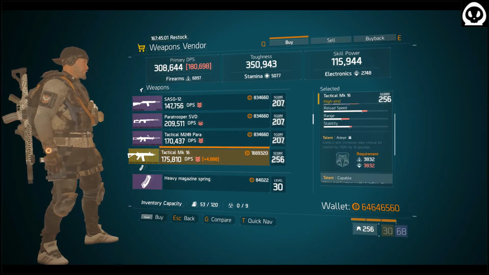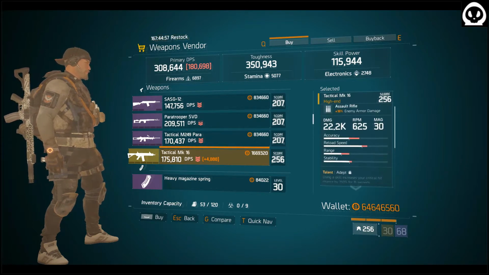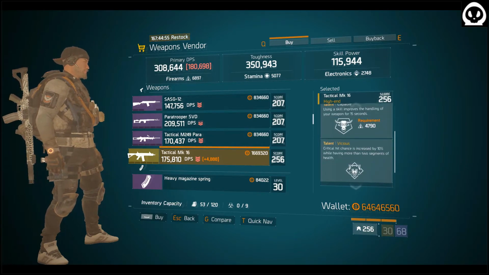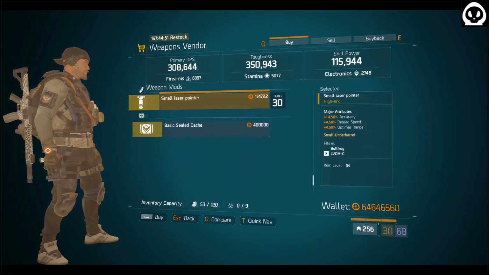MK16 assault rifle, adept, capable, vicious. Capable is good for you. You might want to roll off adept, but this is not a very good weapon in itself. Small laser pointer, accurate, reload, optimum range. I won't get that.